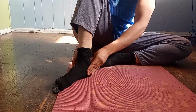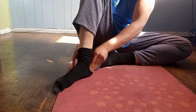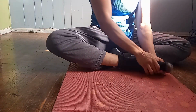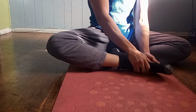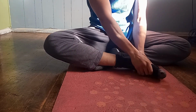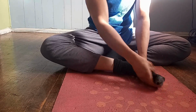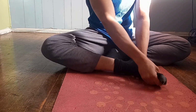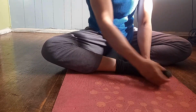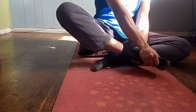And we really just want to start kind of loosening everything up, feeling that we got some sensitive areas down there. Then we're moving down to the foot, massaging the palms of the feet, the sides of the foot, moving up to the toes, massaging each toe, the space between each toe. And we're just nice and gently starting to feel the warmth starting to generate throughout our whole body.